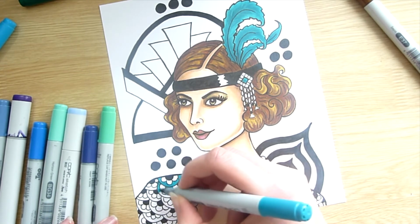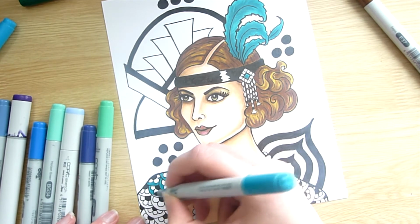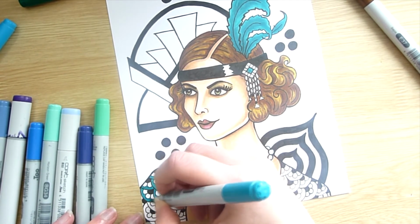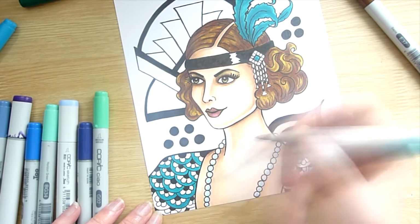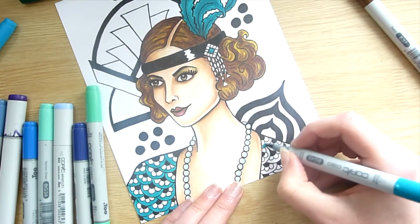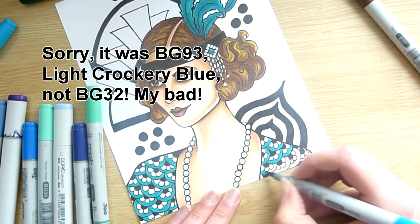So for the dress, I didn't use any shading at all, as I wanted to keep it quite flat to emphasise the pattern and emphasise the kind of Art Deco-ness of the pattern. Art Deco-ness, not sure if that's the word, but it should be. And I used 4 colours in the repeating pattern. I used BG49 dark blue, BG43 horizon green, and B32 pale blue. And then I also used a metallic pro marker, the violet one.